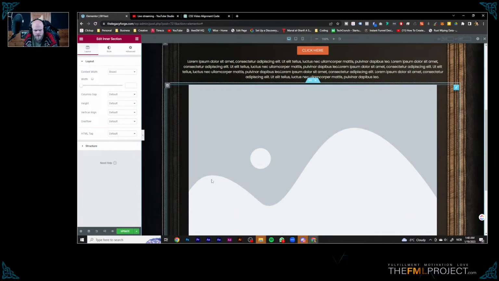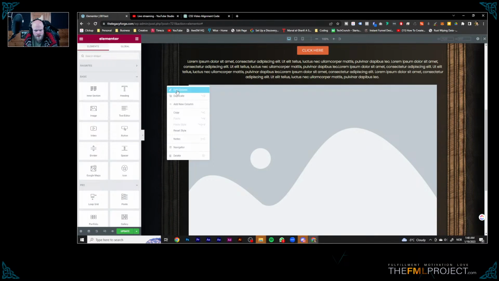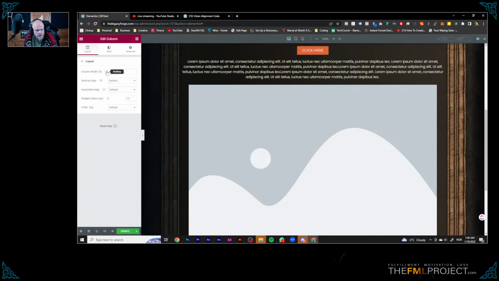Which one am I editing? Edit column. There we go. Column width. Should be 100%. What if I have 50? 50%. Oh, I can't go beneath that. Can't change. Percent.